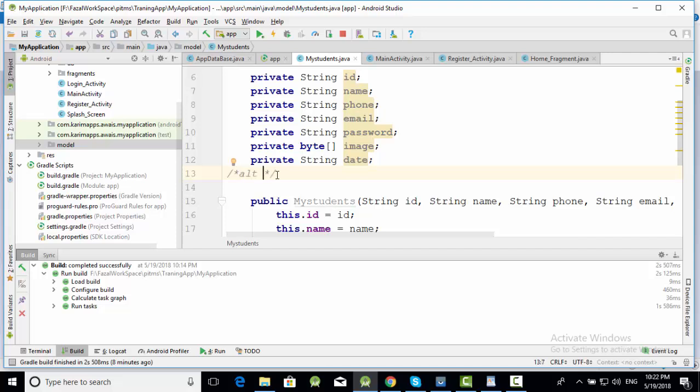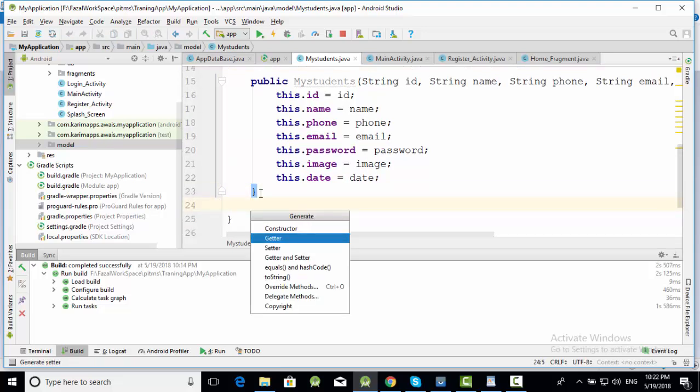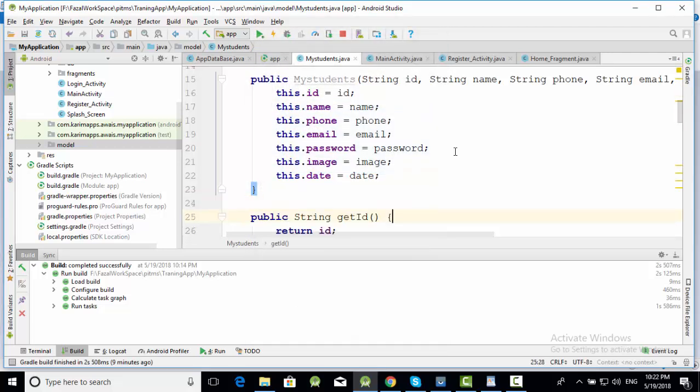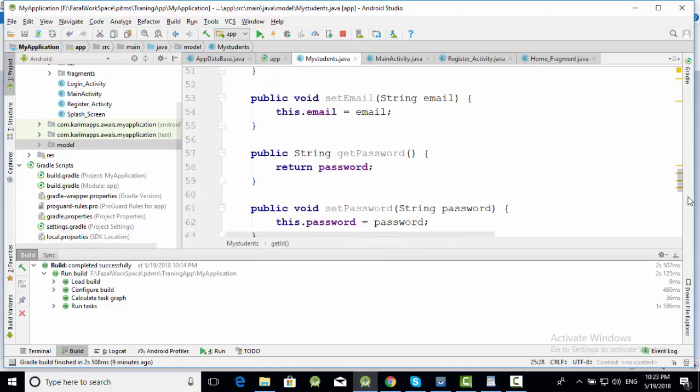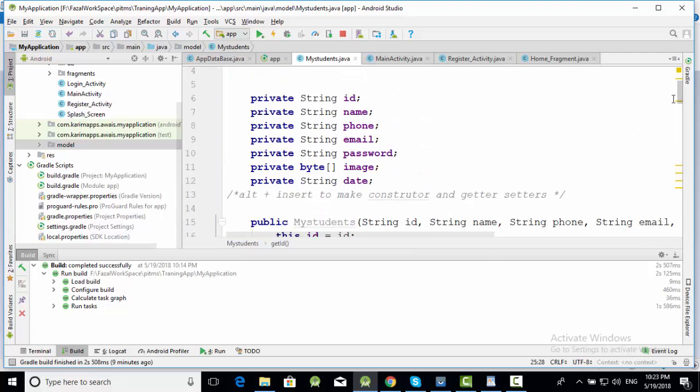Now make getters and setters: Alt plus Insert, select this, select all of these and press enter. Now we have successfully created our model class MyStudents.